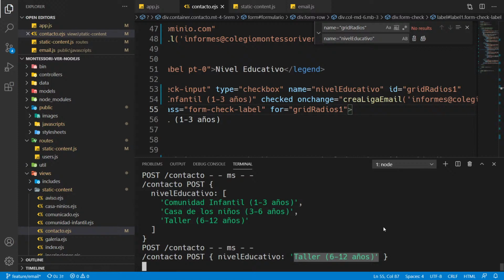So I guess that if I want to use this as part of my email building device, I may like to take this into consideration, because if I am expecting an array all the time, I'm not going to have that, and it's good to know. So here, this is the path, contacto, basically the same path as the view, but I am using the post method, and this is the entire option.